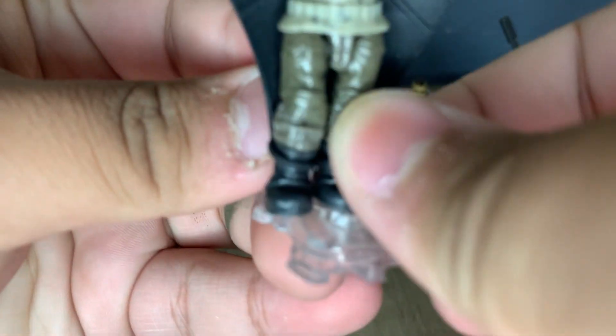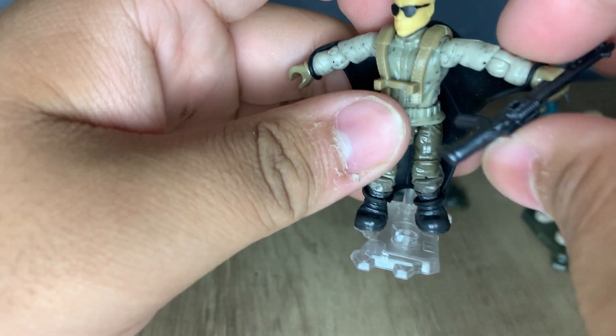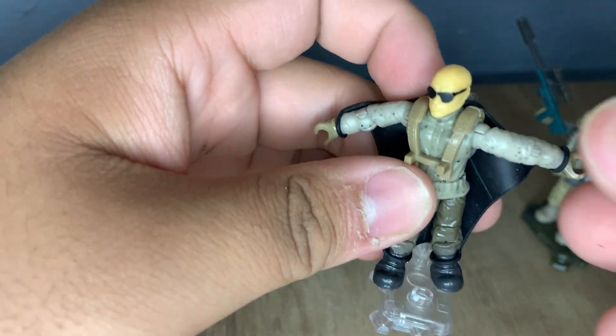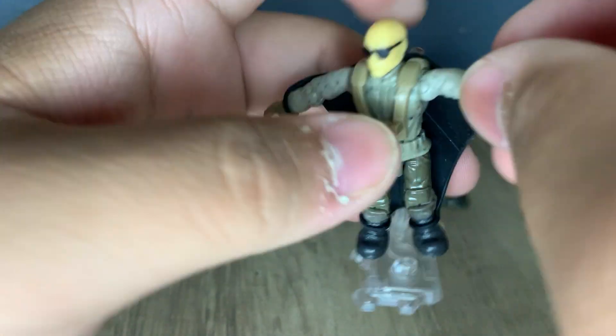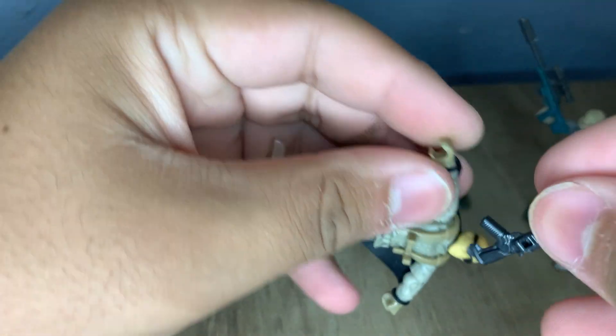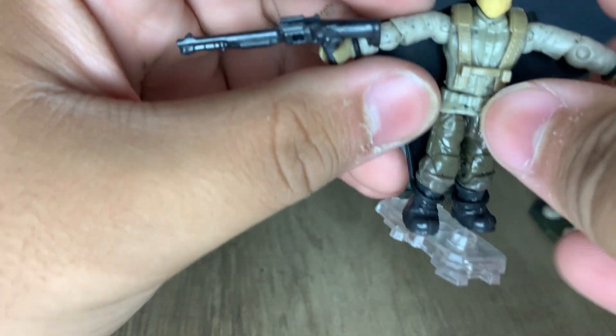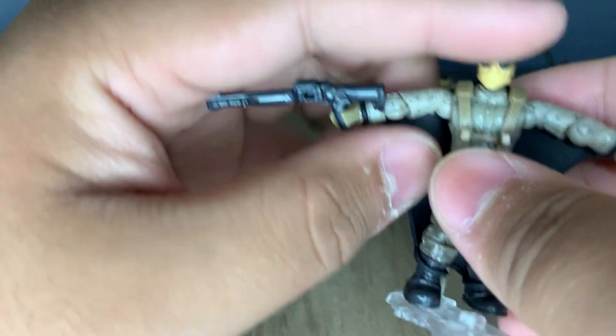Next is Hudson. This is someone we've actually never got before. He is one of the figures that has these new Mega cape pieces — they're supposed to represent what characters use to parachute or glide into Verdansk in Warzone. He comes with an M1014. There's no figure to compare him to since this is the first time Hudson has ever been made as a figure. He has these nice shaded sunglasses, but he's not an extremely detailed figure.